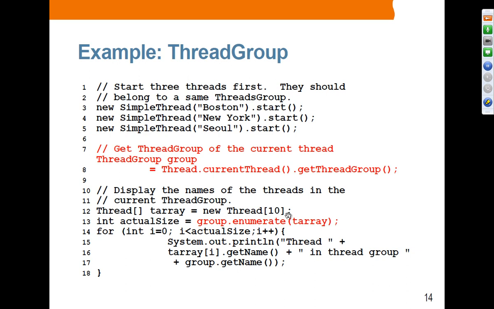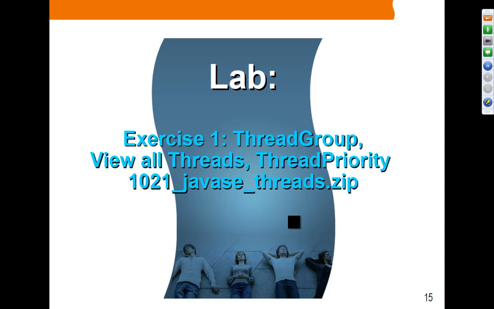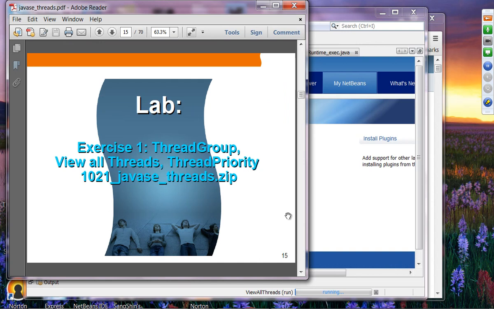So this is an application that finds out which thread group your current thread is running in, and then finds all the threads under that particular thread group. Okay, exercise 1. By the way, I have modified the hands-on lab this morning. If you downloaded this hands-on lab yesterday, please re-download it.